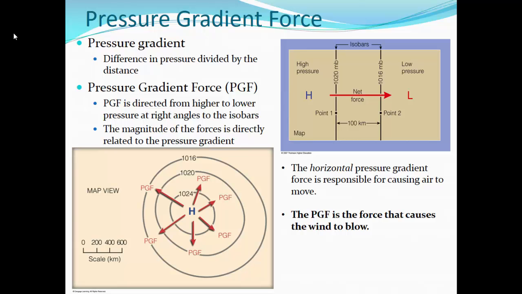In the lower left and the upper left, both of those arrows are long because we have a greater pressure gradient, a greater drop in pressure over a narrower distance. As you go around to the right side of the circle, the isobars are further apart. You have the same change in pressure, but over a greater distance, and the pressure gradient is lower.